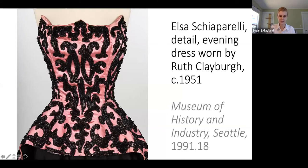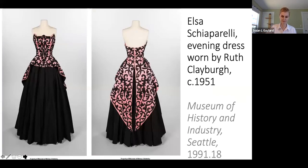This kind of detailing with the black beading on the shocking pink would have been recognizable at the time as Schiaparelli. The bright pink bow on the butt that was embroidered with jet black became a Schiaparelli hallmark in 1947. So this would have been recognizable. So it's more daring and look at me than many of the soft feminine styles of the early 1950s. And it would also take someone with a taste for theater to wear it successfully.